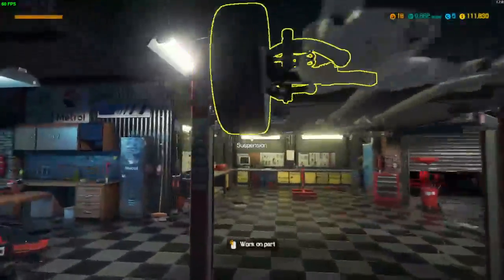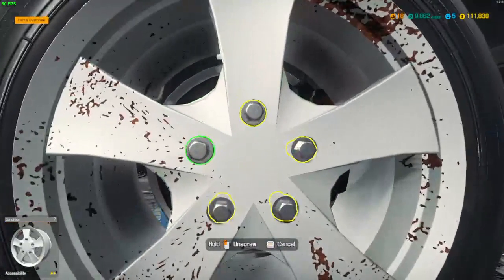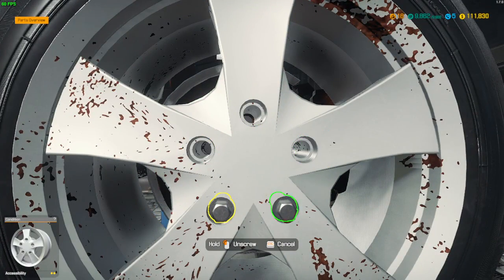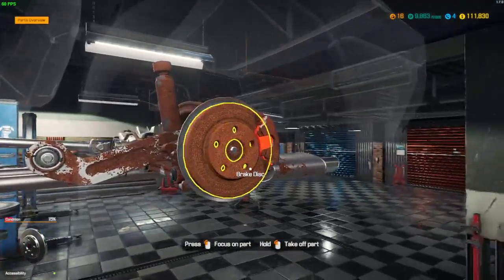Man, this is gonna be such a pain. I hate having to change sway bars. Sway bars are the worst.